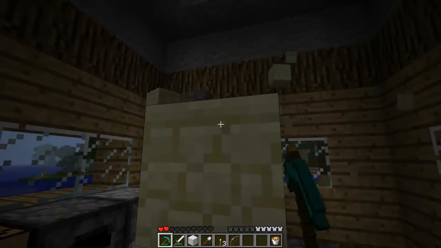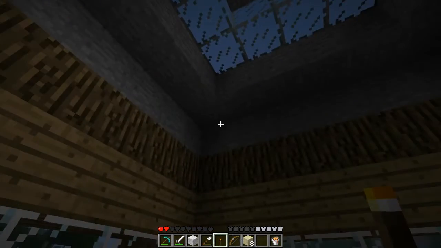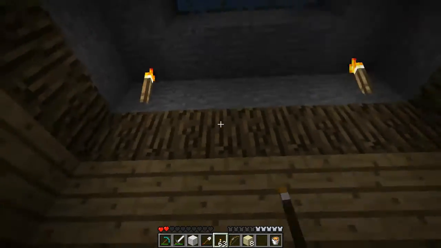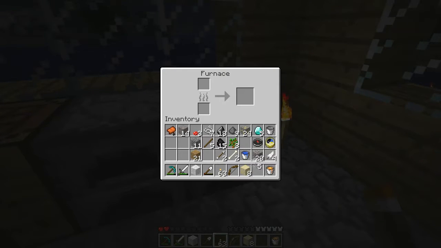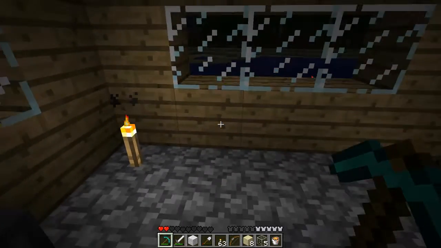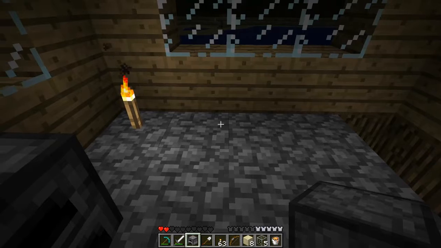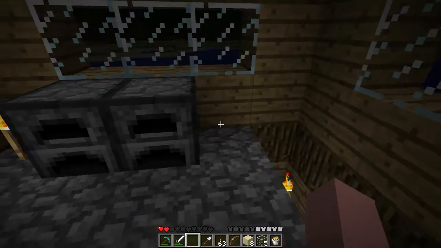And then this is nice. Okay, so we'll take that out. Take you up. There's a chest that's gonna be going there. And then I guess we'll just have furnaces here. Or another chest, which we probably won't ever use. Like, if we have to, I'll just go make another chest.